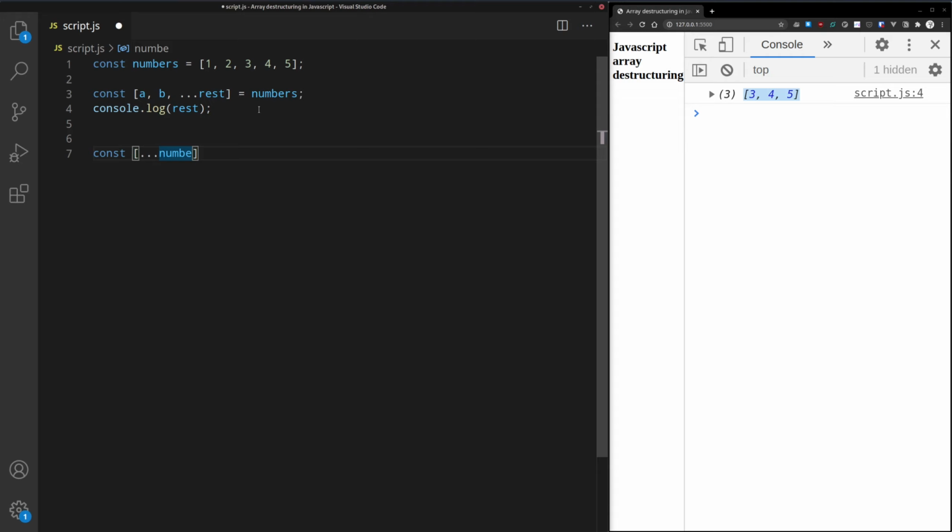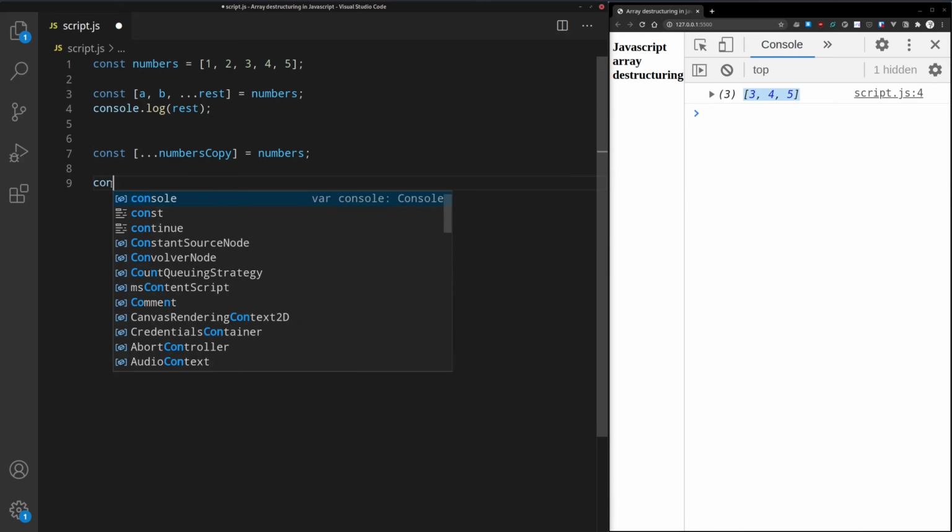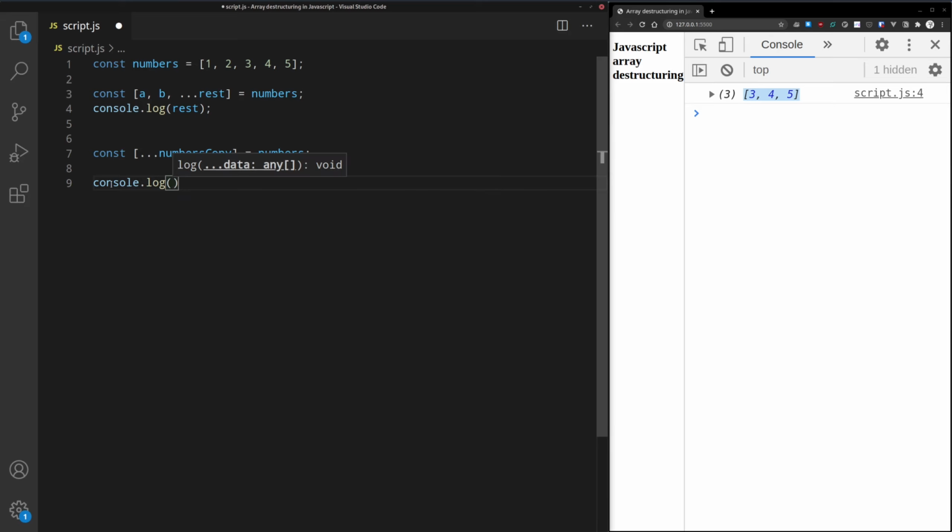Let's say numbersCopy and numbers. This is another trick we can use to just duplicate the numbers array into a new variable, into a new array essentially. So if we log it out, we get the same elements as the numbers array. And if we modify this array, numbers will stay intact.